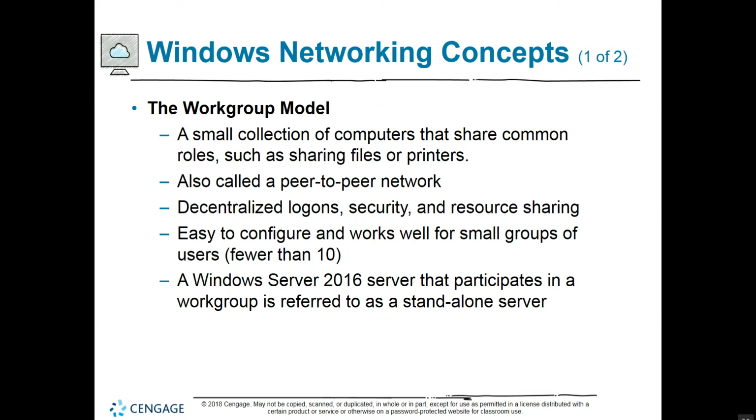Now it's easy to configure because you just connect them. It works great if you've got less than 10 computers. A Windows Server 2016 server that participates in a workgroup is referred to as a standalone server because in a workgroup model, it is not a server type system. It's not client-server. All systems that are connected in a workgroup are all treated equally.